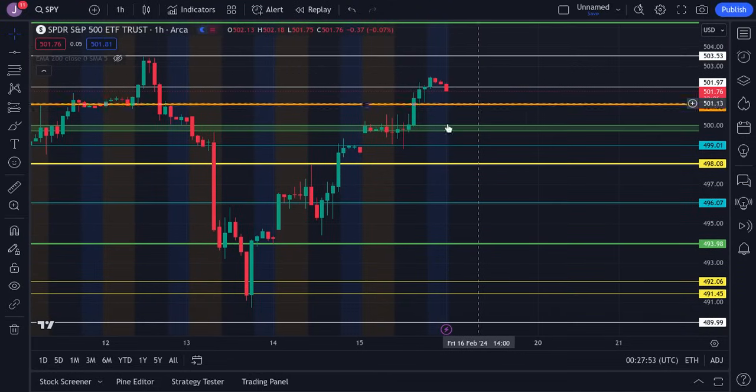I do want to note that to turn bearish, you want to see this thing lose 498 and then 496. To be bullish, you want to break above the high that we made today and then the all-time high at 503. I favor that SPY is going to retrace a bit when we open and start pushing back up to at least 503. I think we're going to be testing that in this very nice V-shaped recovery. And that is my target for tomorrow. I don't know if we're going to break that.